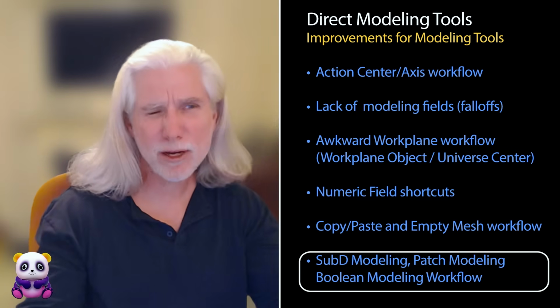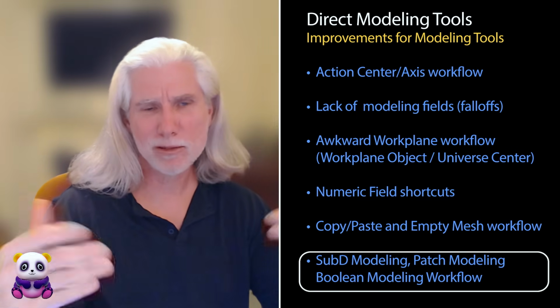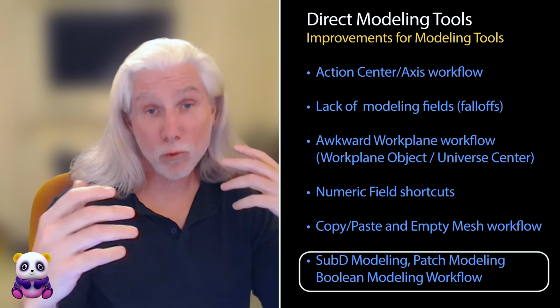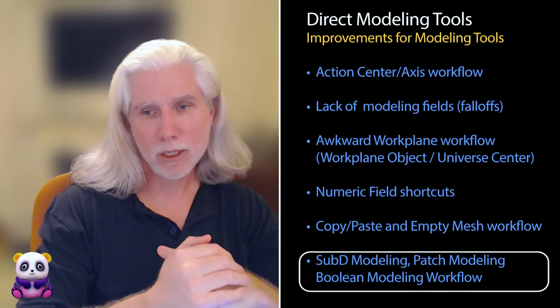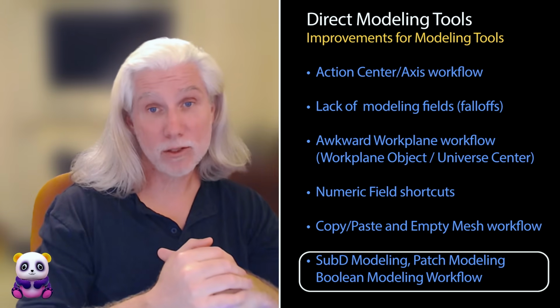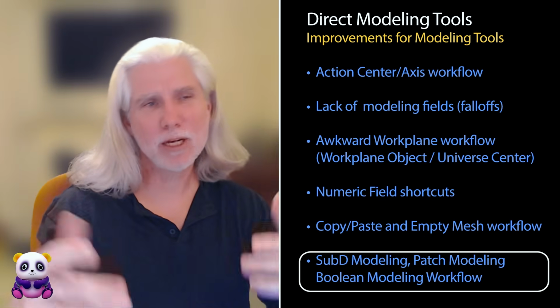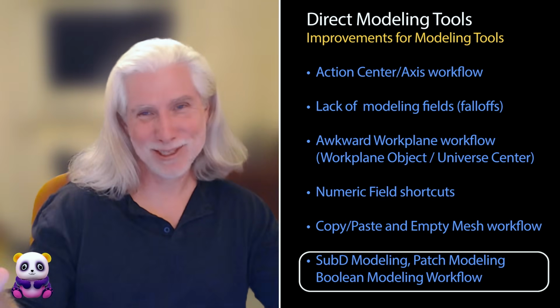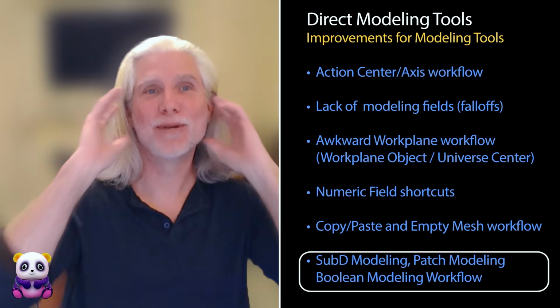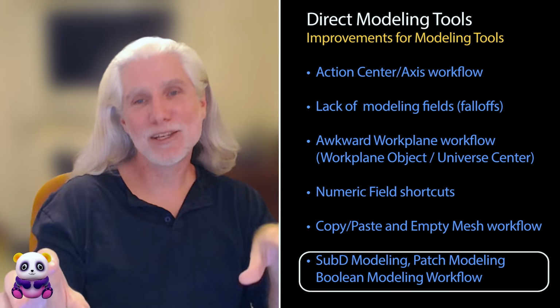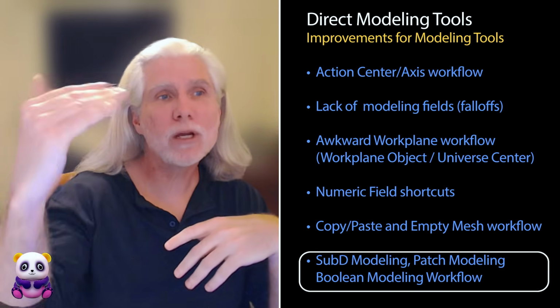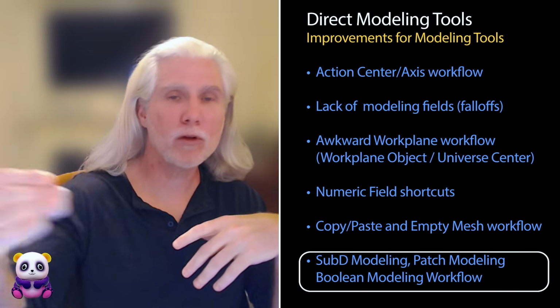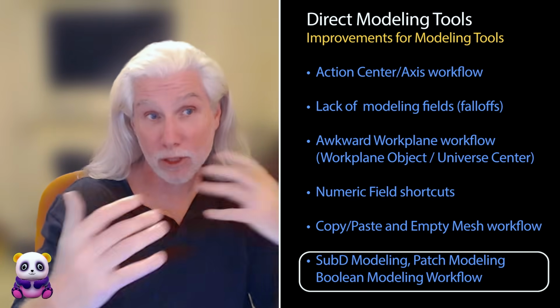The tools are all kind of there. You can do Boolean modeling and sub-D modeling in Cinema4D. It's really the workflow that we're looking for. So I'm just wrapping up the modeling section there, because what I'm saying is this is the bare minimum that needs to be done, in this 10-hour video, whatever this is going to be, to make Cinema4D a great modeling program before you get into these specific workflows. And these specific workflows do need a fair amount of attention to be good.